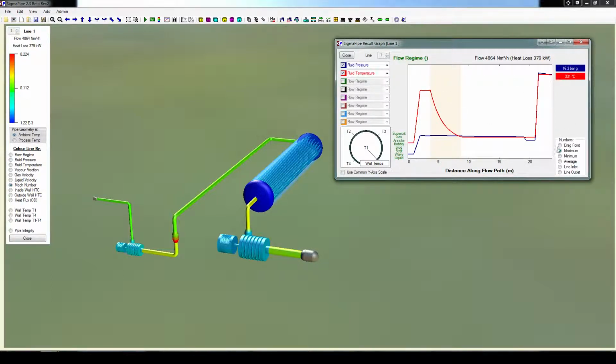and it tells you the point there. The second one you can do, if you want to select a specific point along your pipeline, you can have this drag point, and you can move this along here. So say we want to know a point along this piping here, so for example at 15 meters, it'll tell us where we are and our values there. You can also choose minimum, average, and so on.